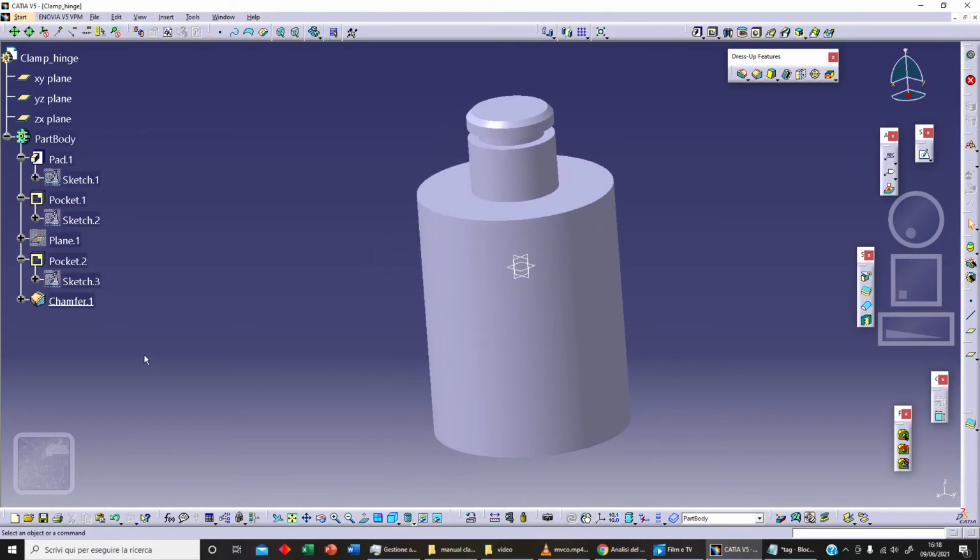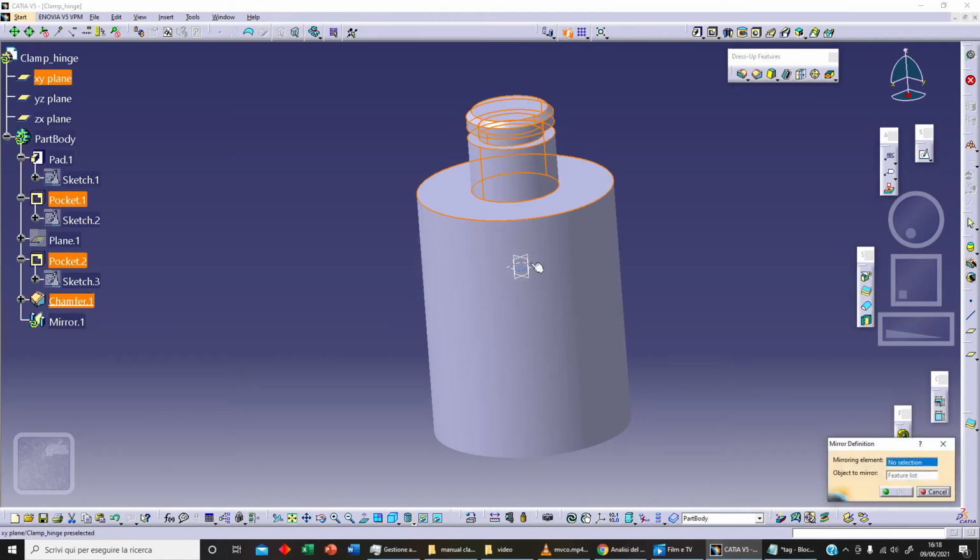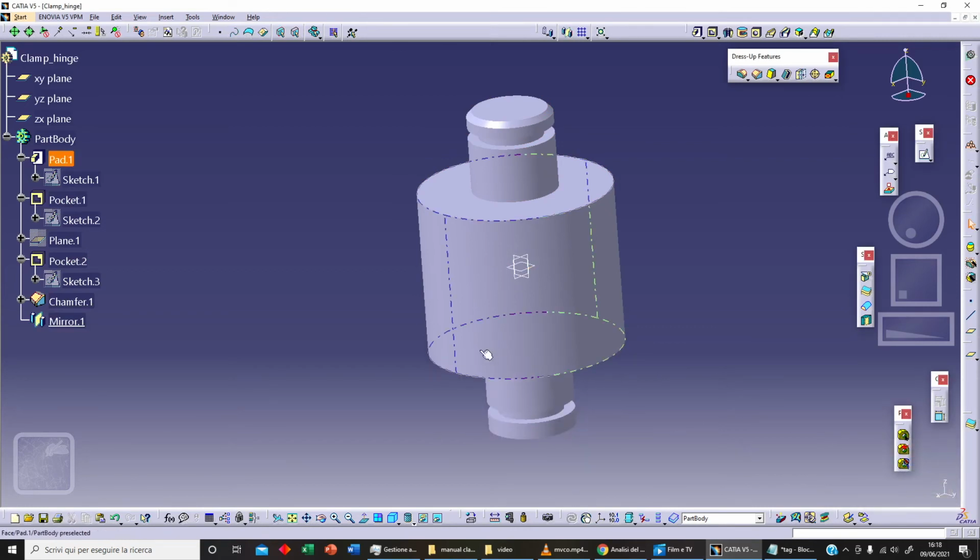And now in our specification tree we can select our chamfer. With control we can select pocket, and we can select our first pocket here. Now clicking on our mirror, OK, we can use this plane as reference, and let's click on OK.